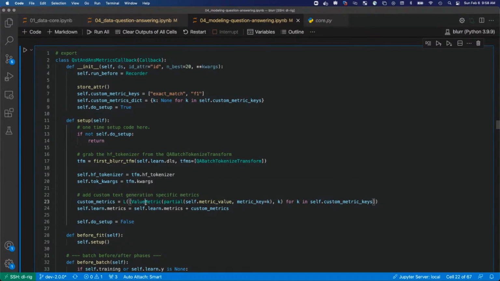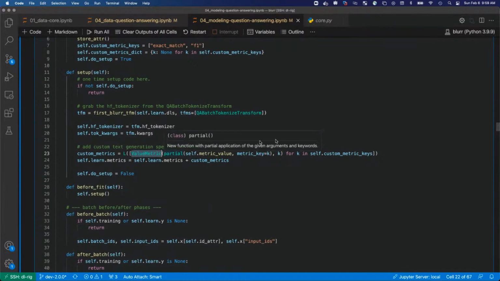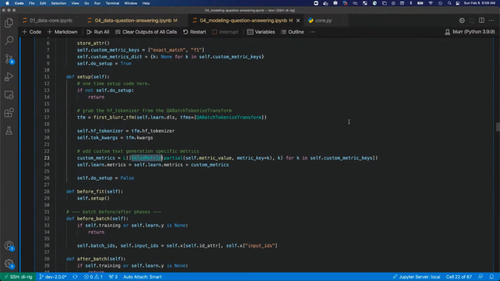But I actually created this particular metric, which we just call value metric. It's a way for us to calculate metrics in a callback, where the callback does the work, and then we just tell our learner metrics, here's the metric name, and here's the value. We'll see how this works right here. If you want to do metrics in a callback, this is the approach you're going to want to take.